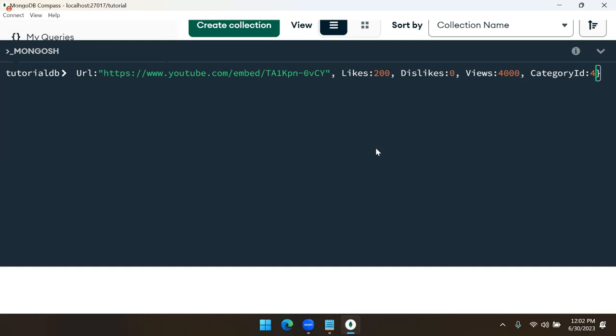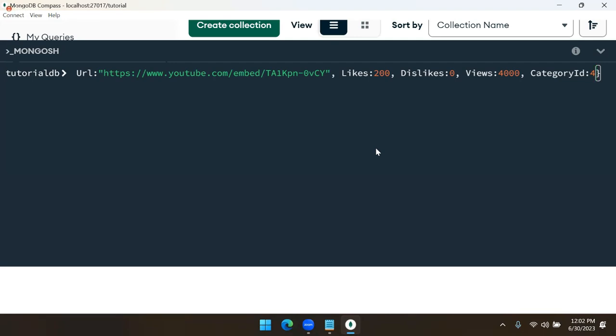That means now we have a relation between videos and categories. You can use ID or you can give category name, anything, because you saw fake store. Fake store can filter the products based on category name.